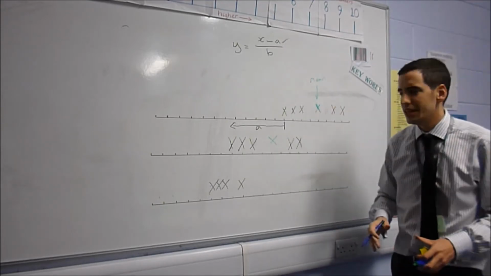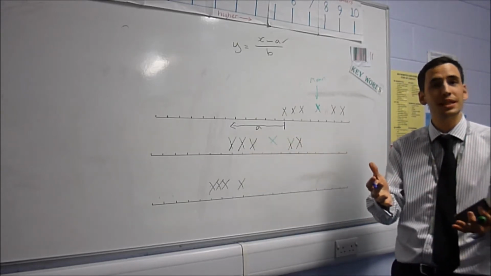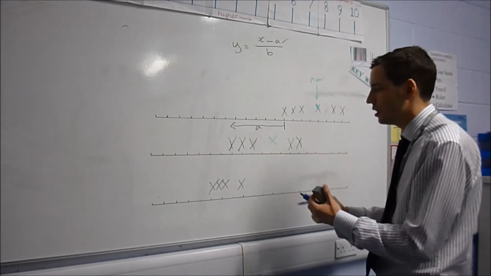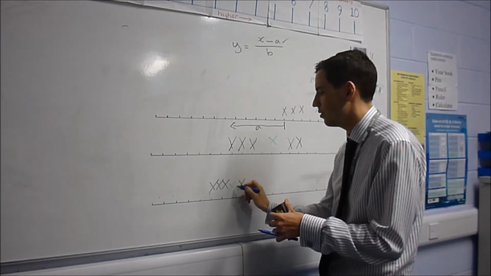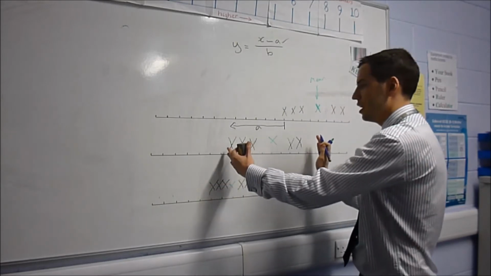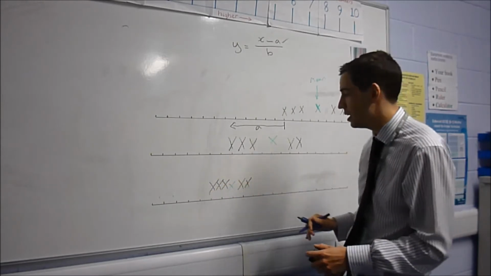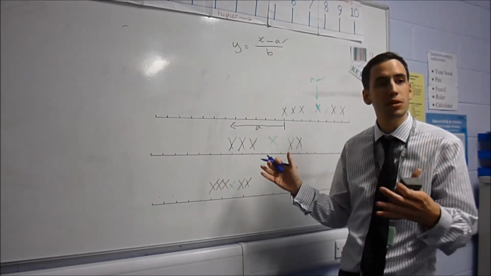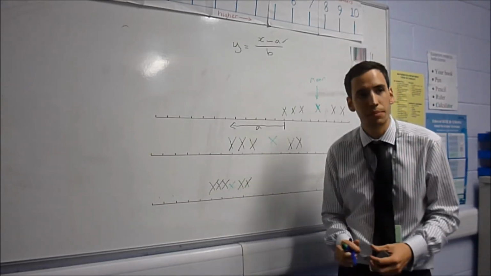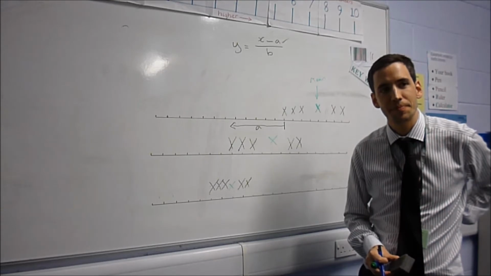We've taken away a. Now, when we divide by b, we're dividing every single value in our data set. Just like when you divided by 10, you divided every single value of x by 10. And obviously when we're dividing, that's going to have the effect of scrunching everything up, squashing it together. So the spread of the data is now much, much thinner than it was before. And obviously because every value has been divided by b, so is the mean. So the mean's shrunk again. So the spread is narrower and the mean has changed when we've divided by b. So dividing by b not only affects the mean, but also the standard deviation.